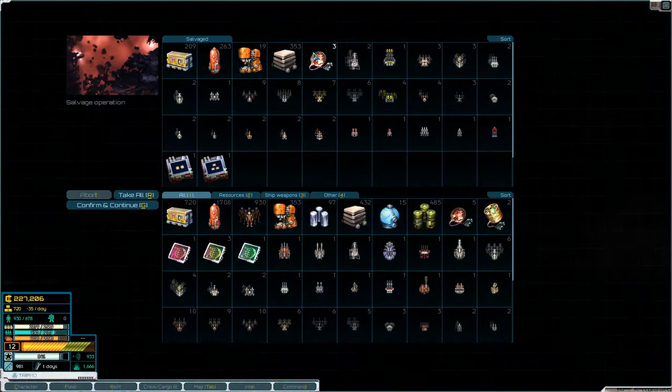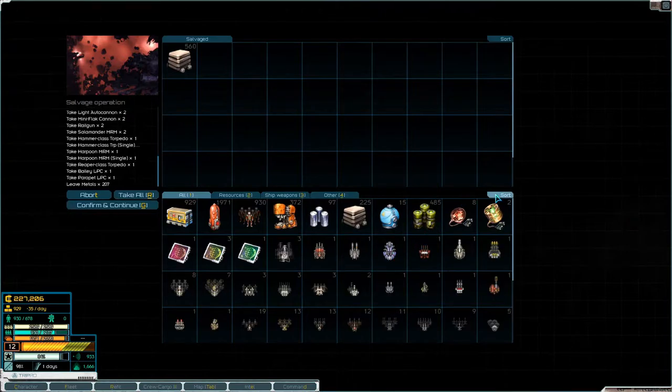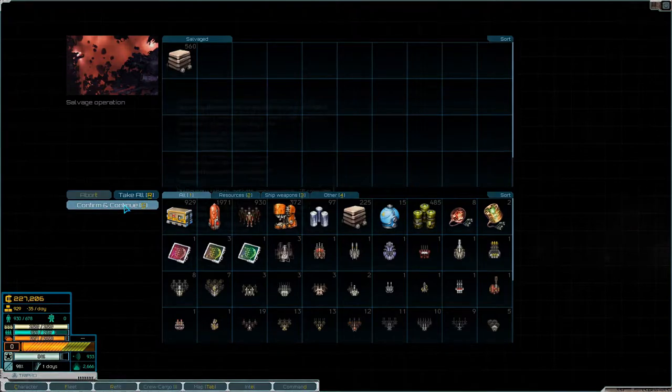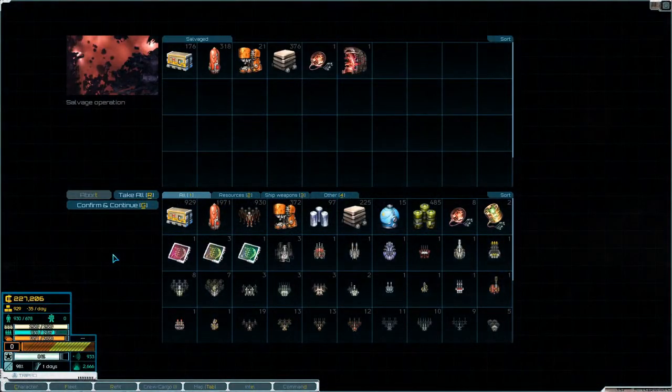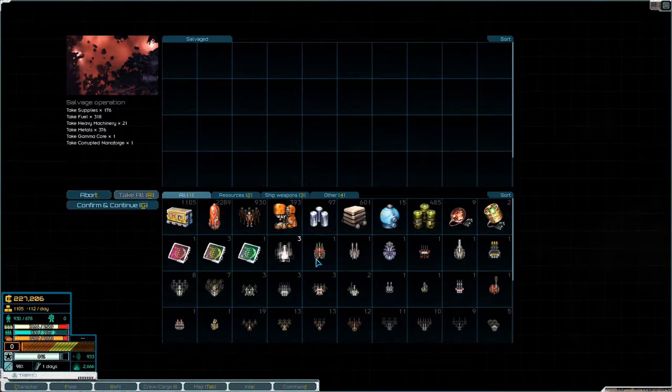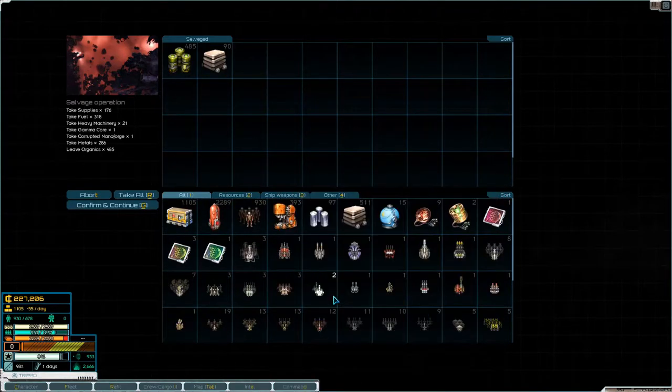Pick through the wreckage. Three gamma cores, and a whole lot of stuff. All right, I suppose that'll do. We've got some experience. Got another corrupted nanoforge. Another gamma core. I think I'll do that. We have a lot of loot. A lot of loot, guys.